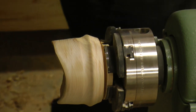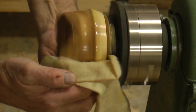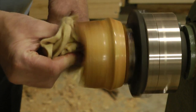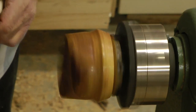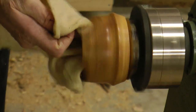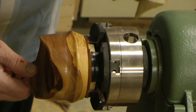Okay, so we've got some tung oil here, and it's T-U-N-G, not T-O-U-N-G, but good stuff. So we put a little bit on the cloth, and if you look at the color of this, watch the color in the camera, and watch the color change. And just like buffing shoes. And there you are, it's a nice dark color now.